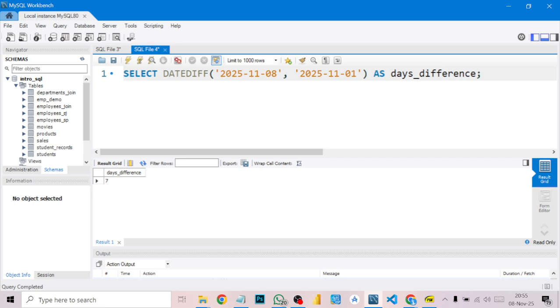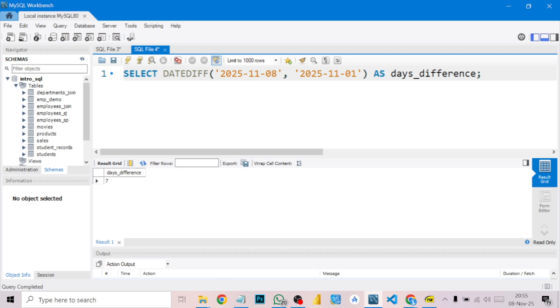Select date diff. So we now have 2025, 11, 08, and 2025, 11, 01.